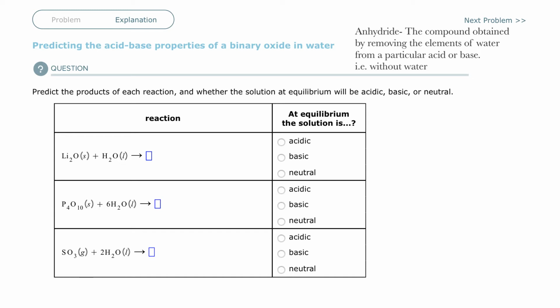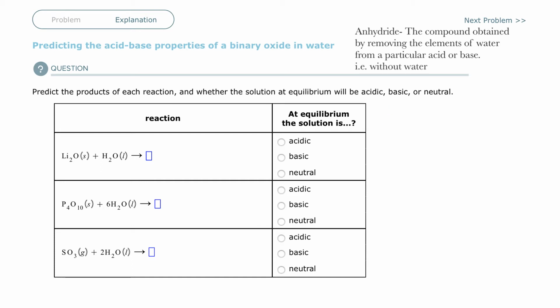You took water away from an acid, and it became an acid anhydride. So you look at something and go, okay, if I add H2O back, do I have something I recognize? Do I have an acid that I recognize? Do I have a strong acid that I memorized? Remember, there's only 7. Do I have something that has H's and something else that is reasonable to say, hey, that's an acid? Or do I have a hydroxide, which often is a base? So you can ask yourself, maybe it's an anhydride. So let me give you a couple clues first.